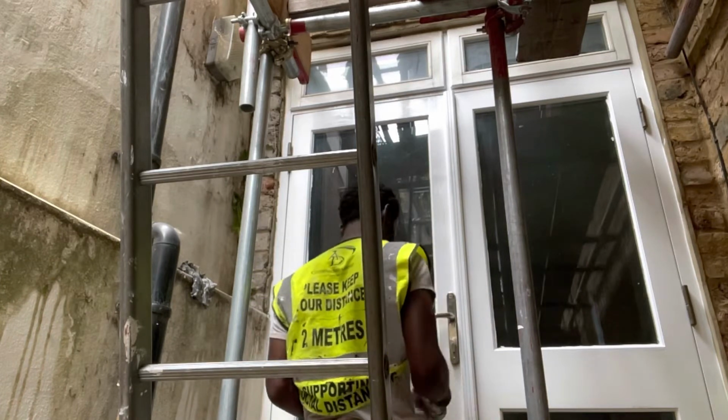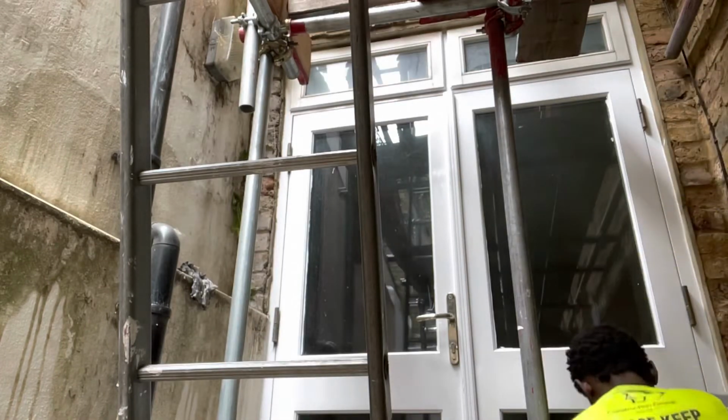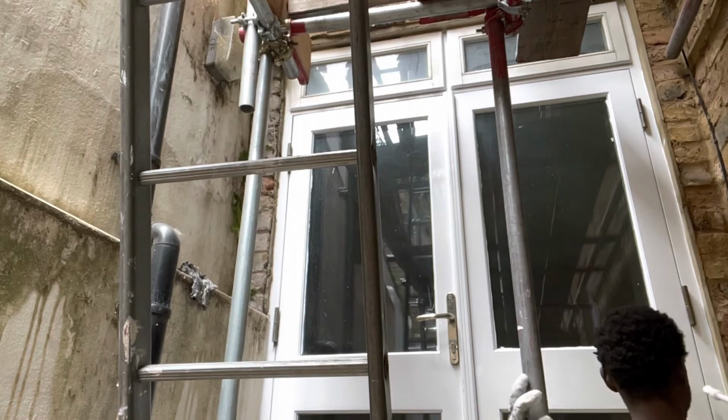When painting doors like these, it's got to be done in sections. So I started on one side, now I'm doing the other side.